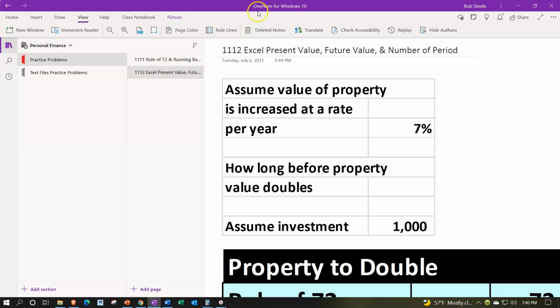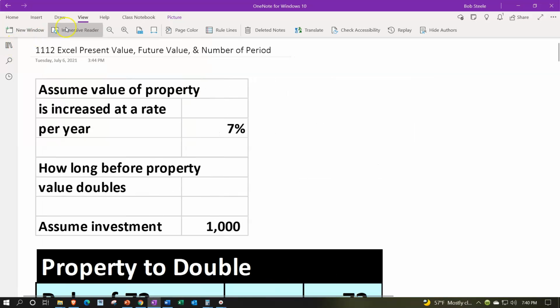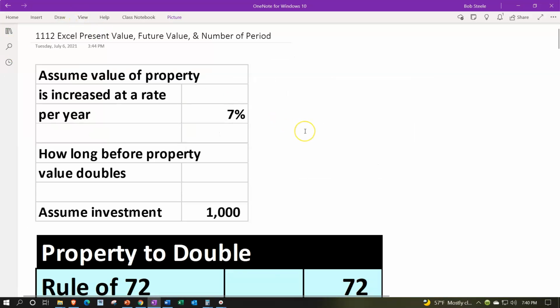Also note, when using OneNote, look at the Immersive Reader tool. Our presentations will also be in the text area with the same name, same number, but with transcripts. Transcripts can be translated into multiple different languages and either listened to or read in them. Closing the icon, we got our information up top, calculations on down below.